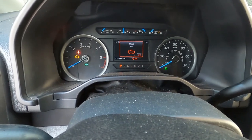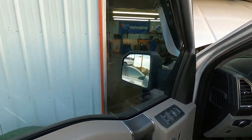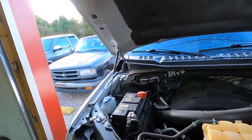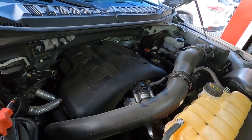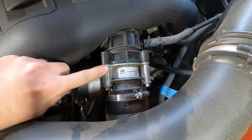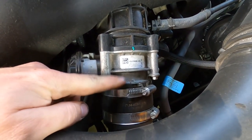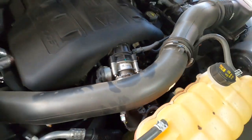We've got everything mostly warmed up now. This truck has got about 74,000 miles on it — I don't know that this has ever been done. I bought it with 62,000 miles and I know I've never done it. STP recommends you do this once a year. The connection we need to take apart is right here on the throttle body — the silver part is the throttle body, that's where the air goes into your engine. We need to take this clamp off to get this boot off the throttle body and stick the end of our cleaner in there.